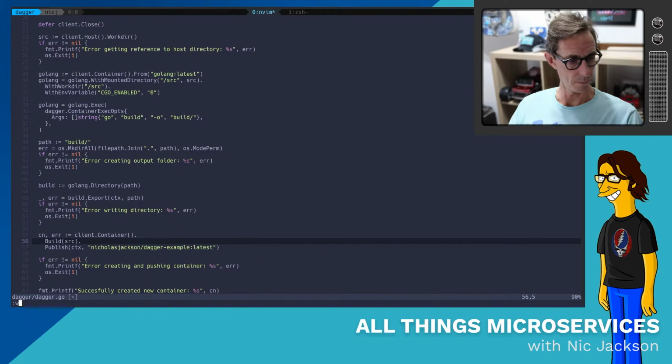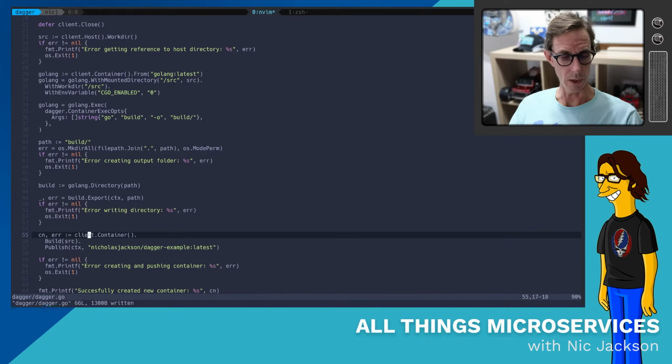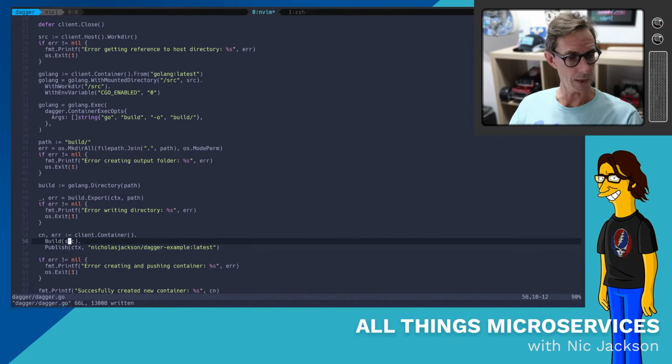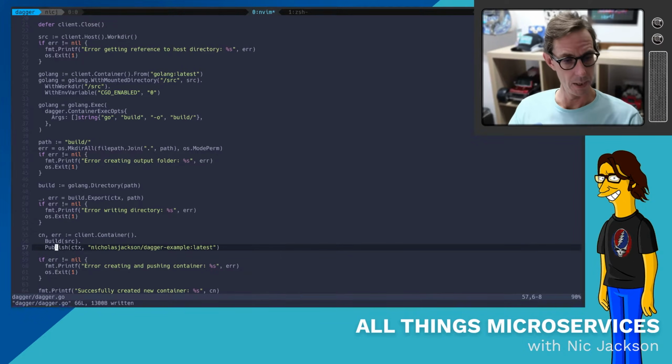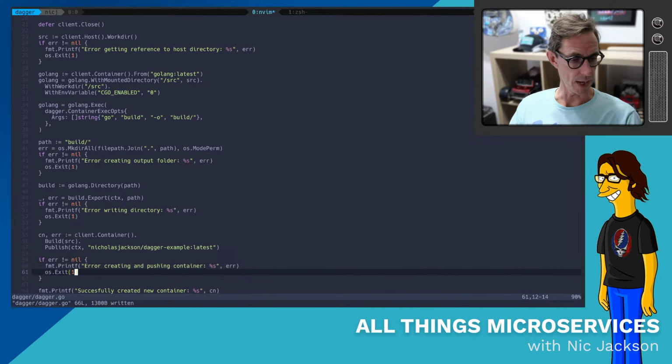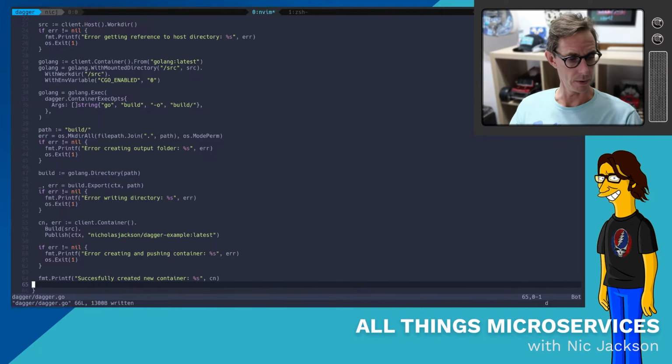So what we're doing here is creating a new container, we are building, and we're using our source folder as the build context, which contains our Dockerfile. Then we're going to publish to Nicholas Jackson Dagger examples. And of course, if there's an error, we're going to trap that error. And if everything succeeds, we're going to just report the new container.